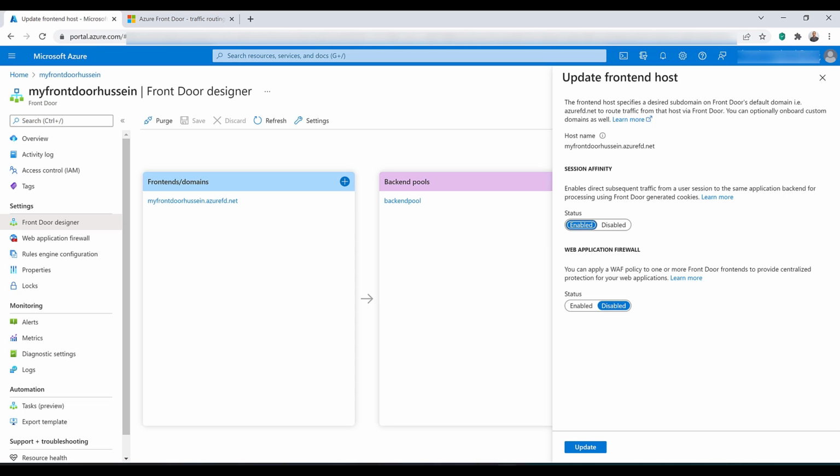It allows Azure Front Door to maintain a session for all incoming requests coming from the same user, and then send all these requests to the same server. So in this video, we have talked about the different routing methods that Azure Front Door uses to route the incoming requests to a selected backend instance.